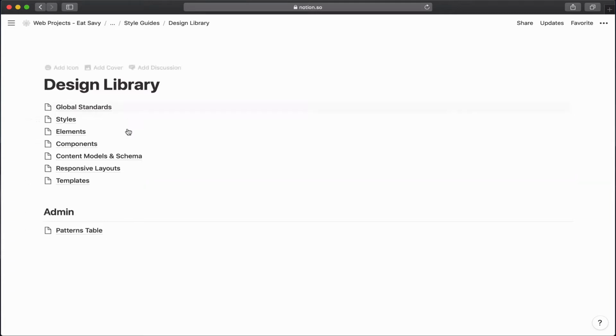And then after that, this structure you see here, this is kind of what I envision as the best case scenario for a library. But that being said, libraries are very cultural to the team that's building them. So for instance, I have one client now where they want their individual pages to be very unique. So they don't have page templates. They have still the rest of it, elements, components, even in responsive layouts. And when they go to put a page together, they'll say, what components do we have already that will express the content in the way we want to express it? And they'll use this to help them build their page.